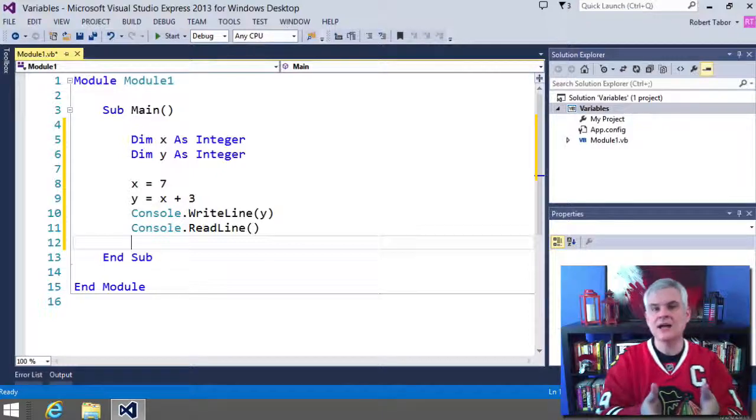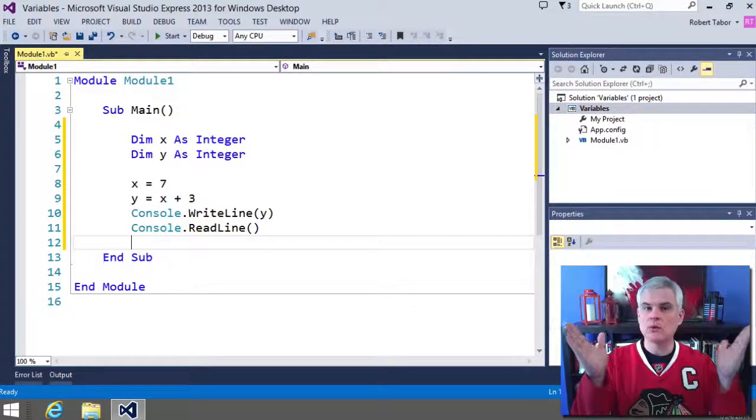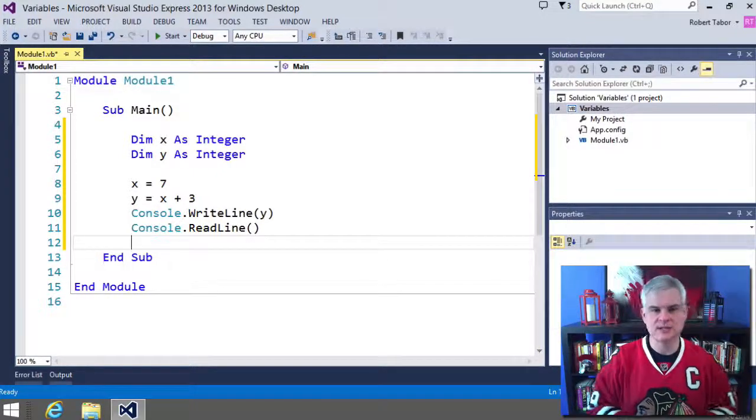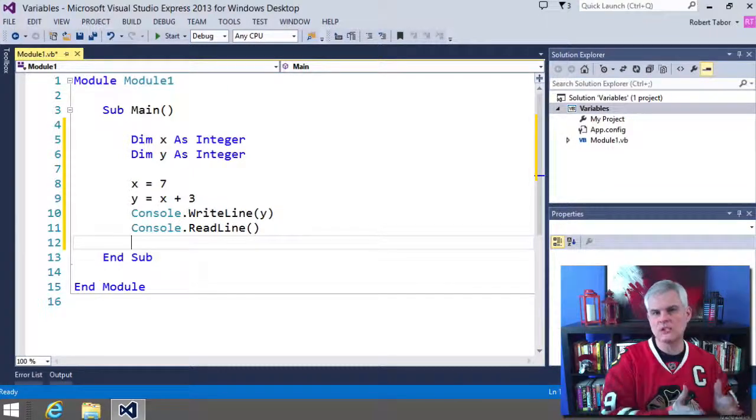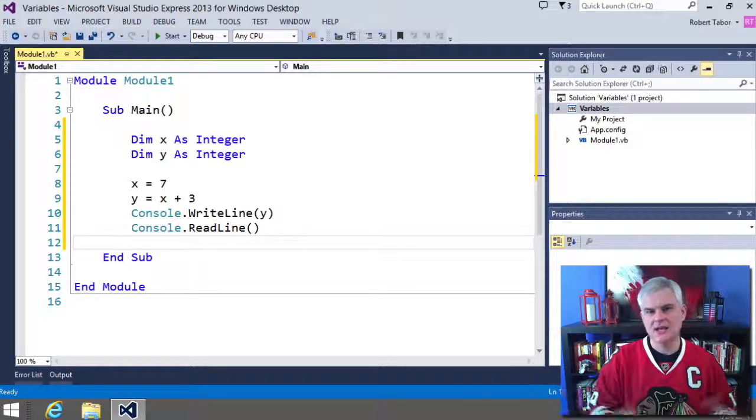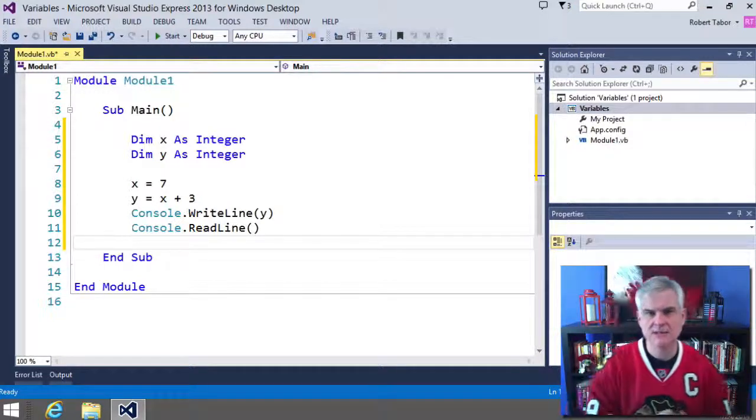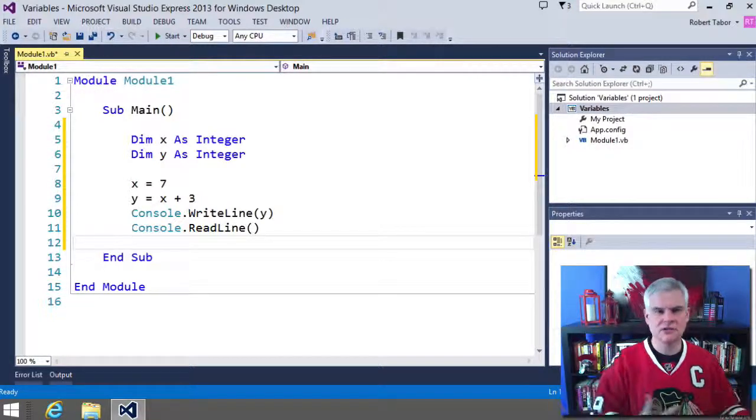But this is where we tell the .NET runtime what the size of the data we expect to use is. And Integer, there are smaller ones, but this is usually a standard. I don't want to go into the reasons why, but it's a common data type to use, even if you're only going to use like 7 and 3 and not 2 billion.